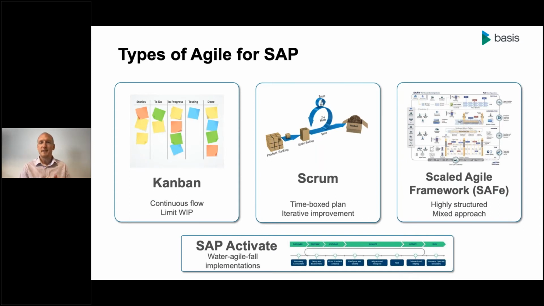So I mentioned Activate because it's potentially a good example of those more agile, or water-agile-fall, type projects. We tend not to come across it in the organizations we're working with, where they're managing their SAP systems on an ongoing basis, and they're already up and running and often have been for many, many years.